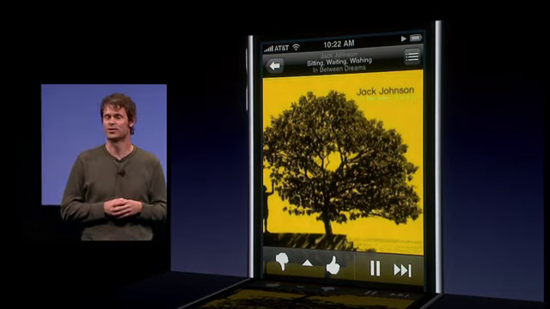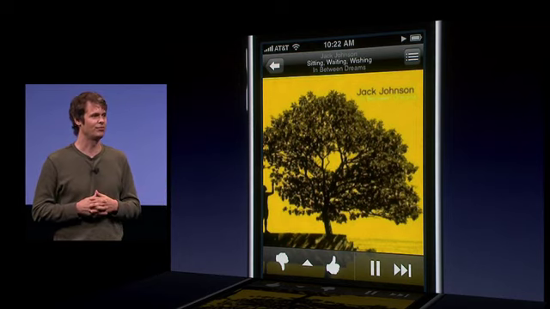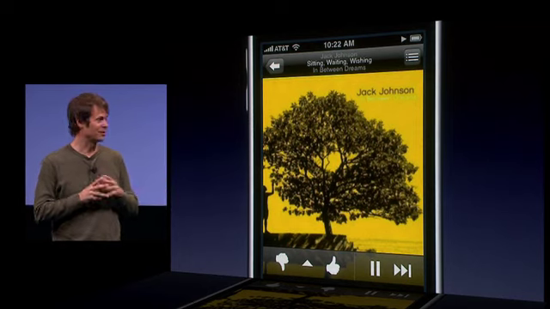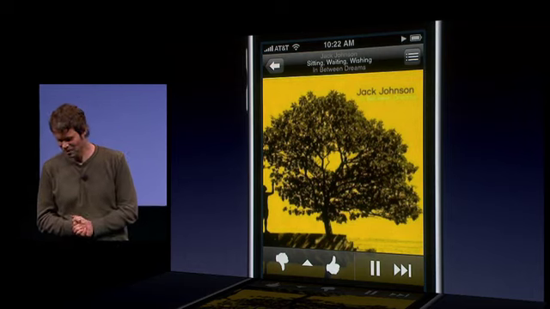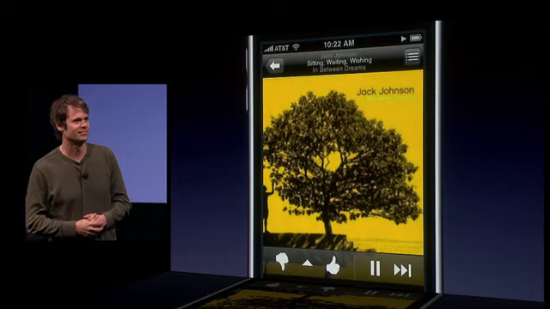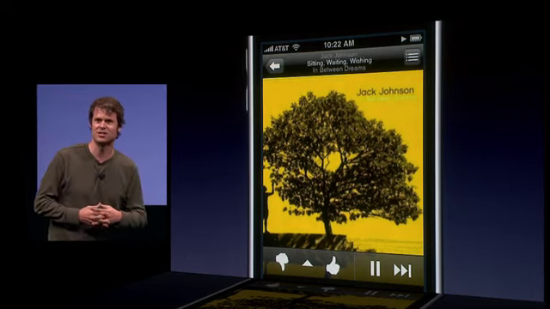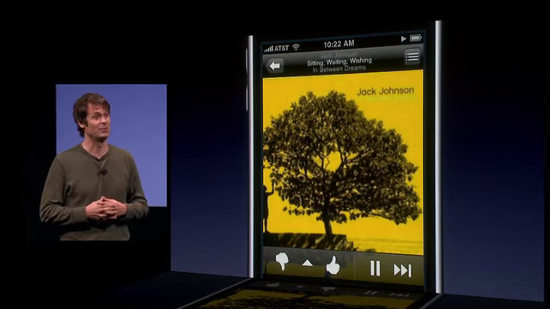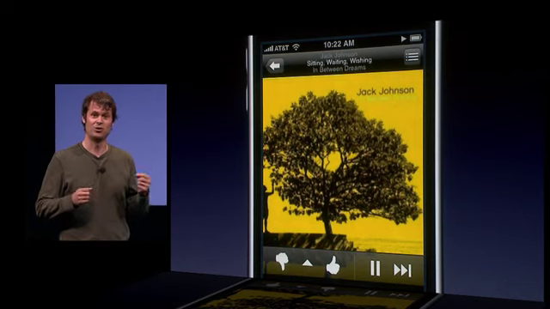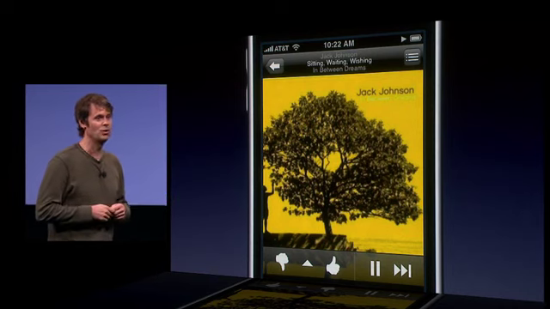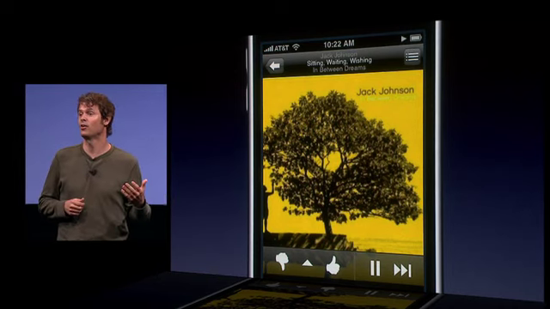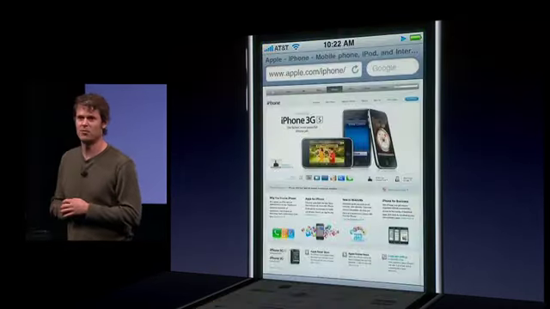So when Scott asked us to come here today, we jumped at the chance. It took our developers just one day to make Pandora fully background aware. And we'd like to show it to you now. So let's say I'm on the train. I'm listening to my personalized radio station. Until now, that's all I'd be able to do. But with the iPhone OS 4, I can now head over to Safari, catch up on my newspaper reading.